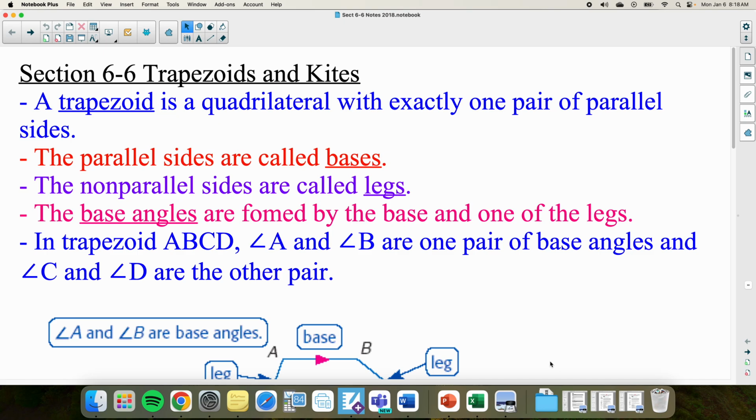And a rhombus again is a parallelogram. So a rhombus has all the properties of a parallelogram. And then a square has all of the properties of all three of these. So it has the properties of a parallelogram, a rectangle, and a rhombus, okay? All of these are related because the bottom three are parallelograms.